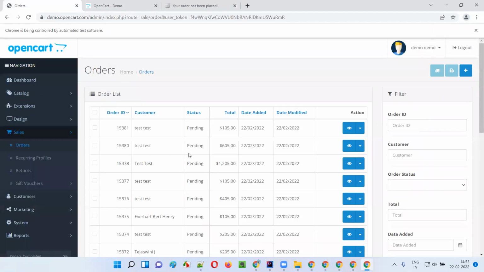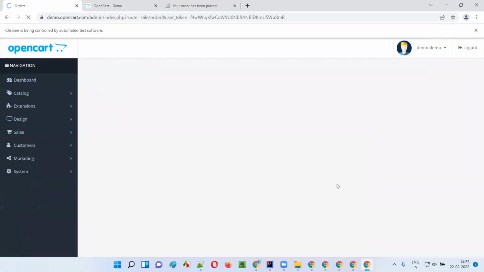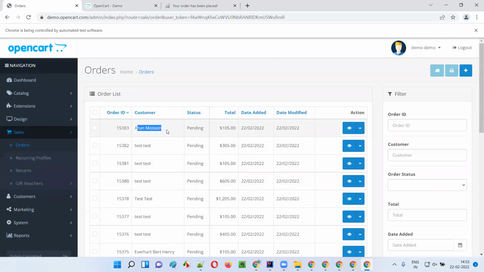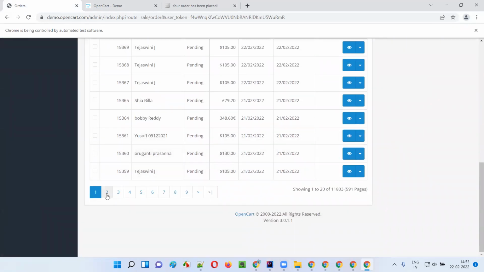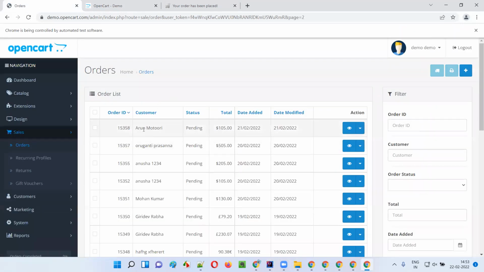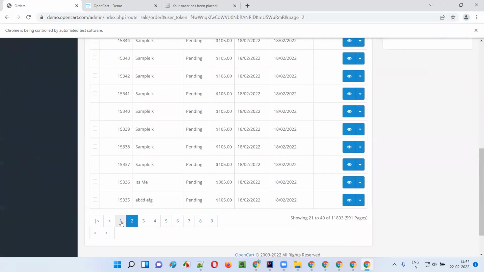Okay. Now go to the back end of the application and refresh here. On the top, you will see one record being placed. You see, I have placed the record just now, right? With this order ID, another record got created. My old name, you see, it is moved out of this page. This is the second page actually. Here it moved. Okay, that's the problem, right?